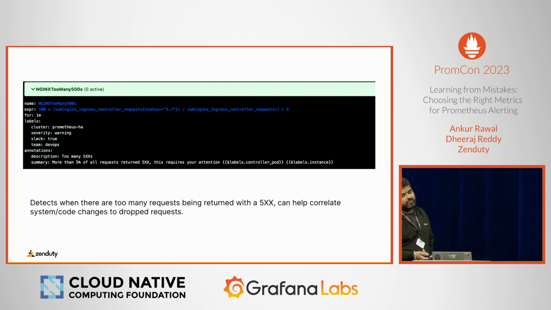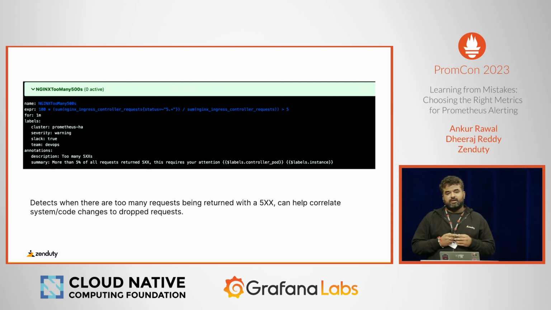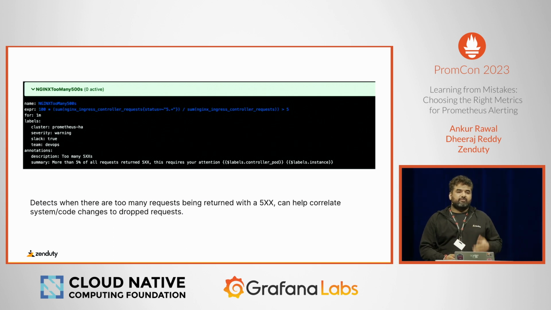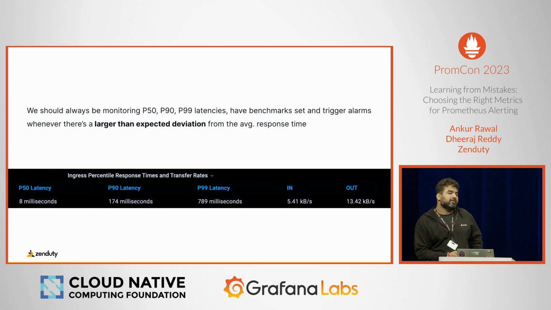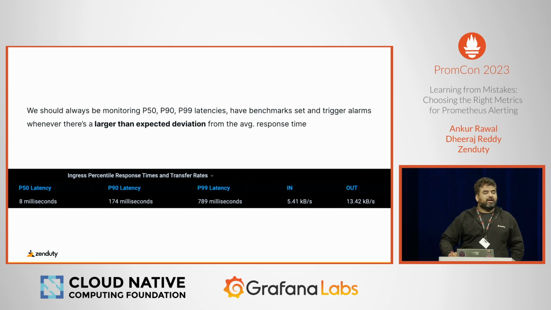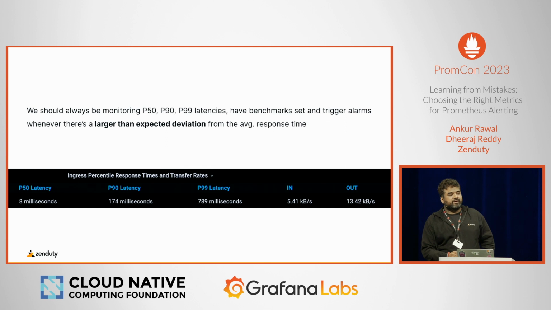Yeah, thank you. While we can set alarms on the number of error codes we get, the 4xx's and 5xx's, you could still have bad application performance even if you're getting all 2xx's. For that, we need to keep an eye on latency. The best way is to watch your P50, P90, and P99s. Ideally, I would not be happy with the P99 we have shown here.